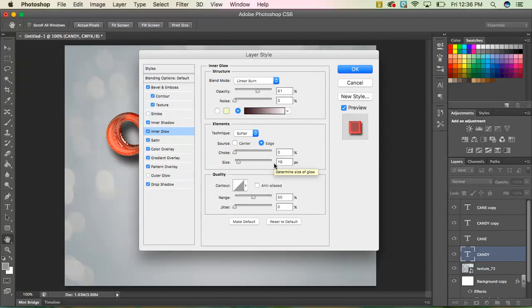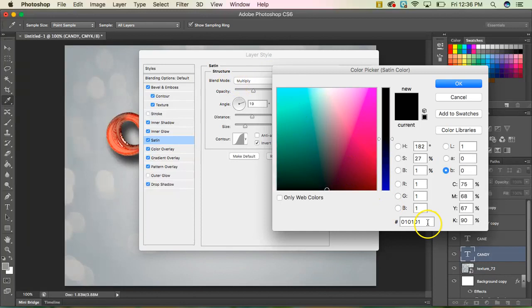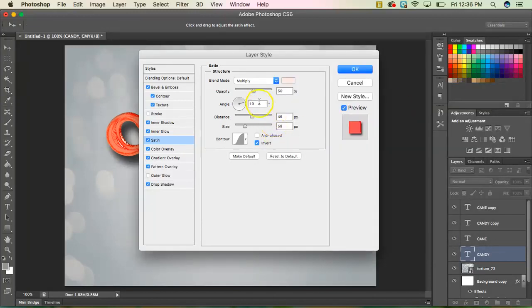Now we're going to go to satin, just working our way down. We're going to keep the blend mode at multiply. We're going to change the color to FFEAE3. Click OK. We're going to change the angle to 60.